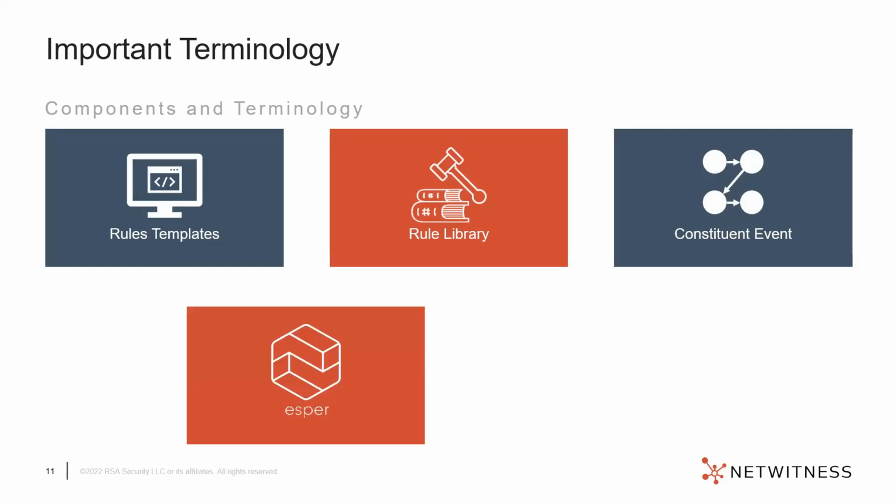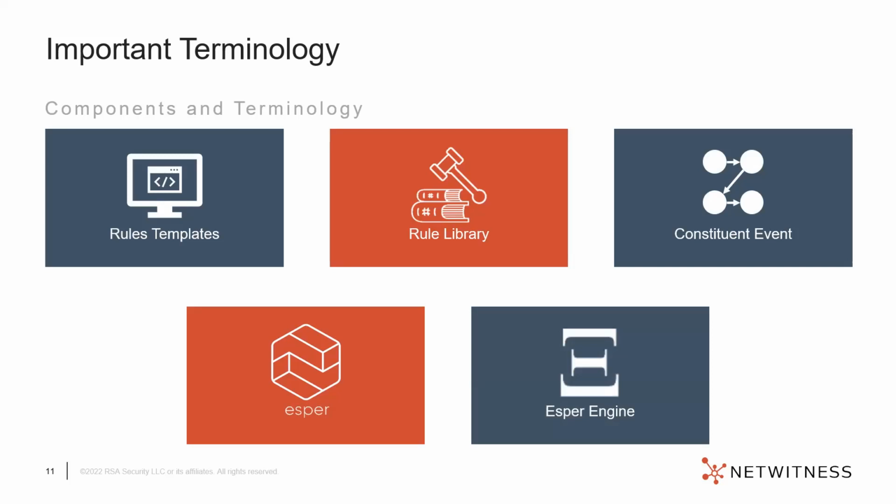Then we have Esper. I promised to talk about that. Esper is a software product that offers EPL, and EPL stands for Event Processing Language for complex event processing. So Esper is used to analyze a series of events, and we'll see a sample of that in the demo. Generally, when we say Esper or EPL in this context, we mean the programming language. So you may use them interchangeably in this very context. And finally, the Esper engine, which you can guess, is the software that makes complex event processing, or CEP in short. So it makes CEP possible by processing the commands written in Esper.